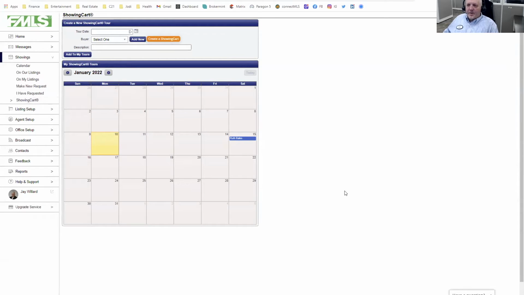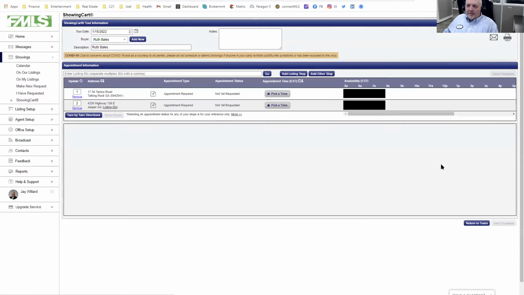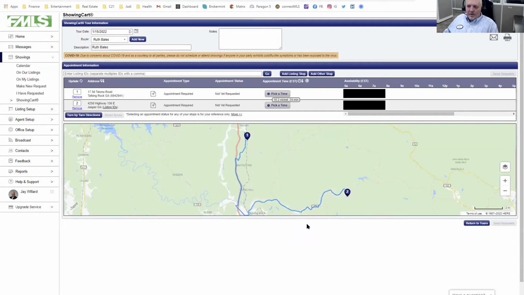I have a client that I am showing multiple properties to this weekend. This is a land client, and I've gone ahead and I've started building out a showing cart for this particular client. She's given me 2 addresses, or I had put in 2 addresses simply just from watching her activity on the MLS search. But I am going to add some more because she sent me an email over the weekend. All right, so we're going to use this as an opportunity to build out this itinerary.